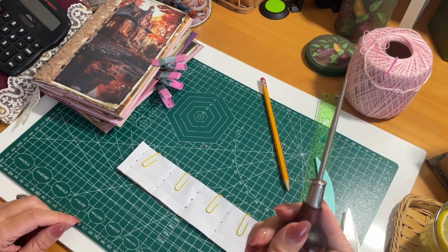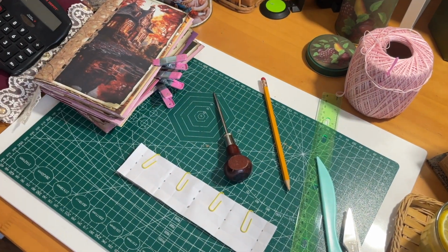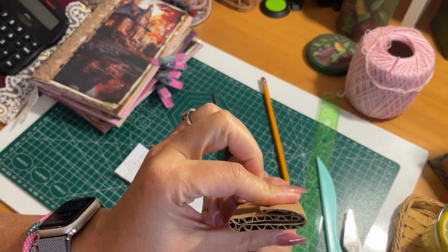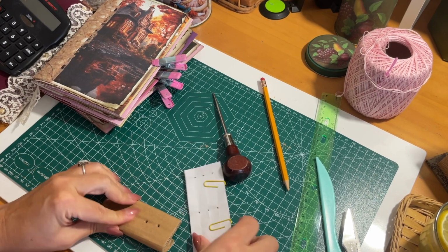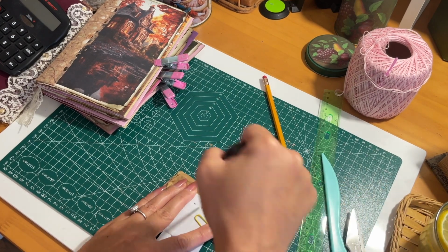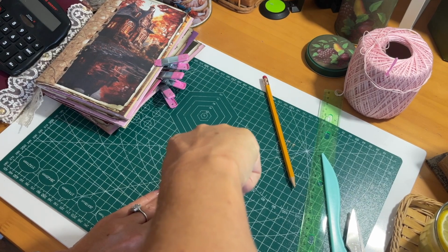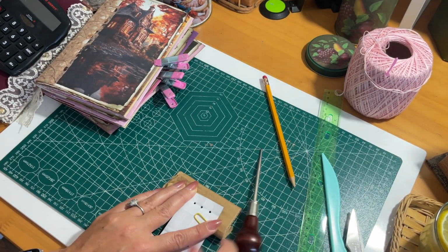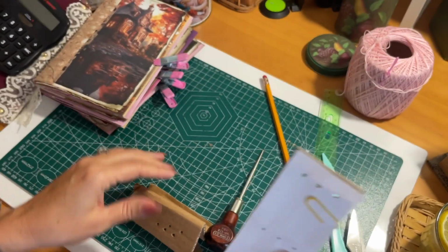I'm going to take an awl right here, and I'm also going to take a little piece. You can use a piece of foam. I just took a little piece of corrugated cardboard and folded it up like this, and I used that to kind of punch my holes. So now we're just going to use our awl and punch our holes right through that cardboard backing that we're going to use. Just like that. See, we just punched our holes all the way through, and we're going to do that all the way down.